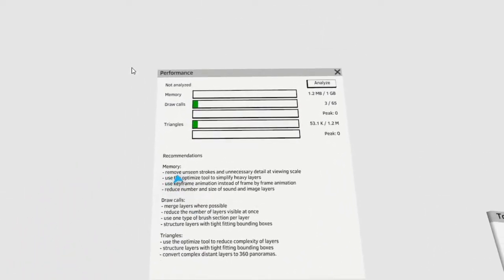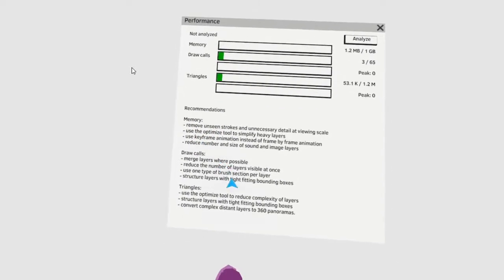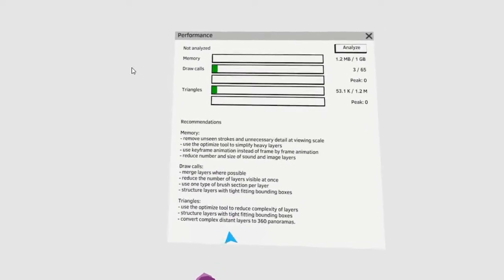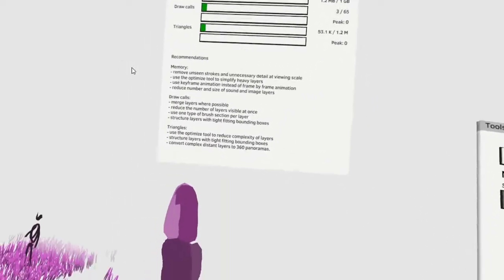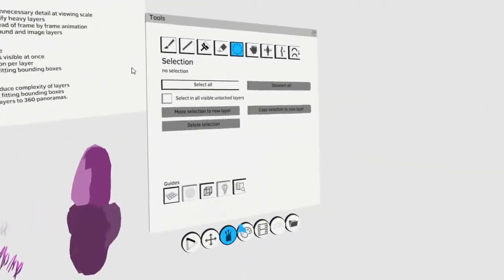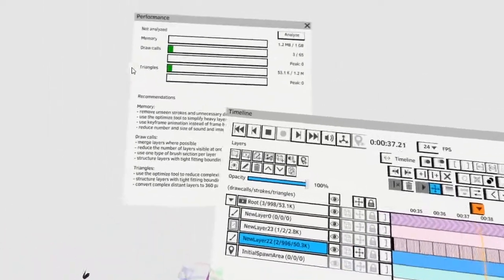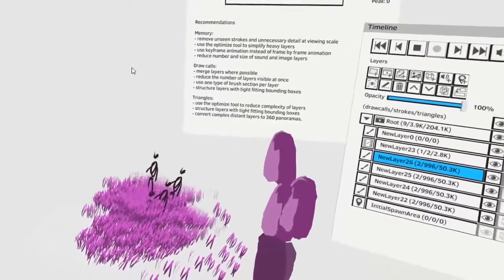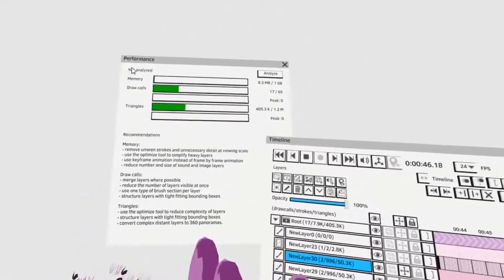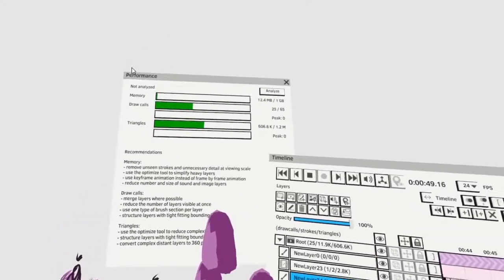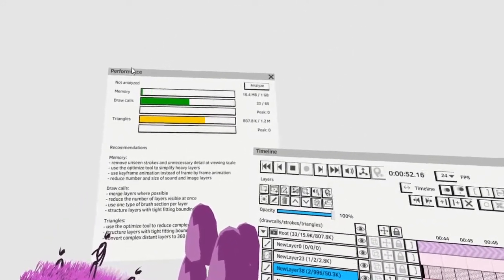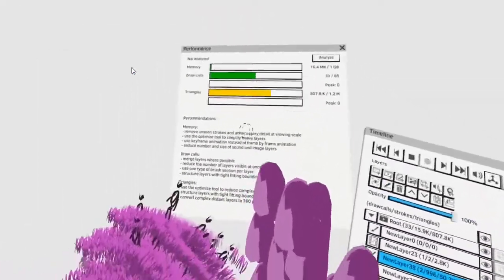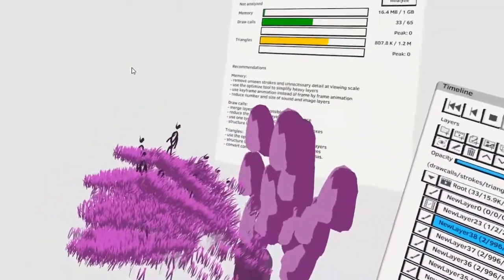So there are a lot of other recommendations here, so make sure you read all of these things. There are very useful tips that you can use to make things mobile compatible. And as I said before, let me see where the grass layer is. Everything in the green should be fine as long as you don't have crazy overdraws like this right now. But as you go forward and forward and forward, you will see it goes to a yellow area. Yellow means this will definitely not perform, even if it's in the greens, and this is because of the overdraws. So this is something to keep in mind.